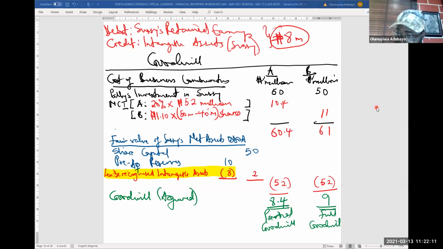Now, you said we should amortize it. I said if the parent has similar intangible assets. And the question is, if the parent has similar intangible assets, the same treatment accorded the parent is what we apply to the subsidiary for the purpose of aligning the accounting policy. But not necessarily would they have the same basis of amortization or depreciation. Because even within the same company, the same class of assets might not have the same depreciation rate. Let me say you have motor vehicles. One is for an executive car, one is for a staff bus. Can you tell me that they have the same depreciation rate? The answer is no. Because when we get to IAS 16, you discover that depreciation is not a policy.